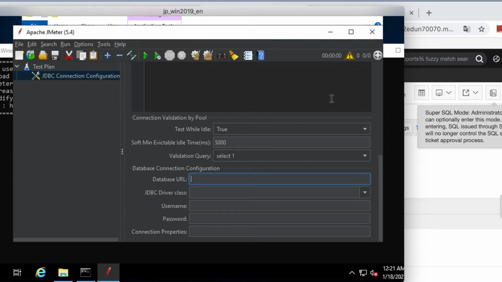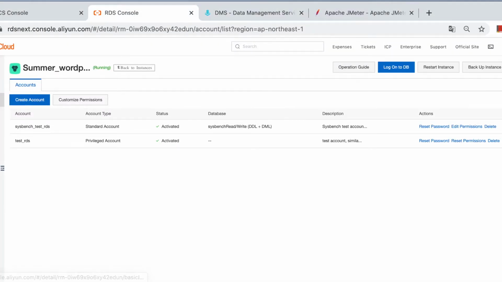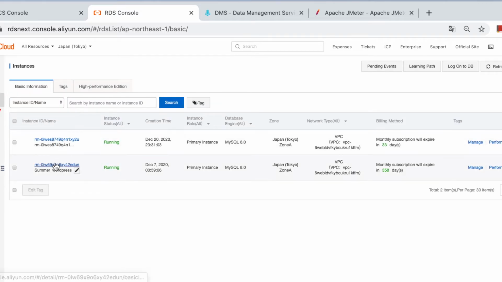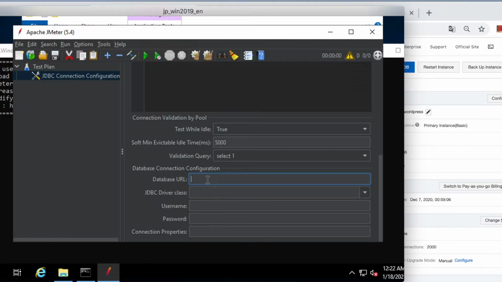We need to find the RDS endpoint. Here is the RDS for testing, and copy the public endpoint. JDBC MySQL endpoint, and the port 3306, and the database for test is test, right?